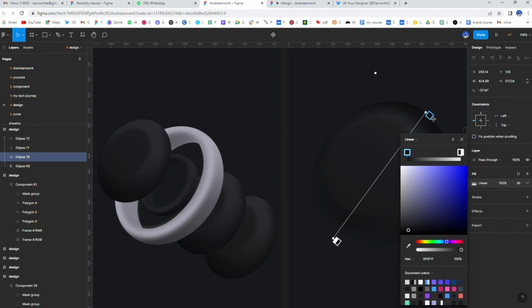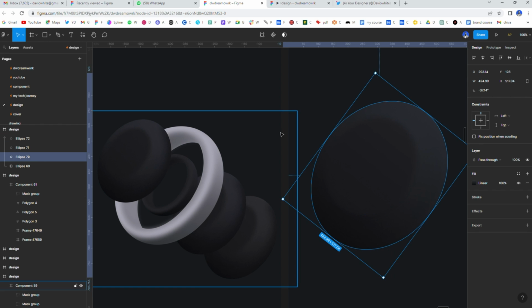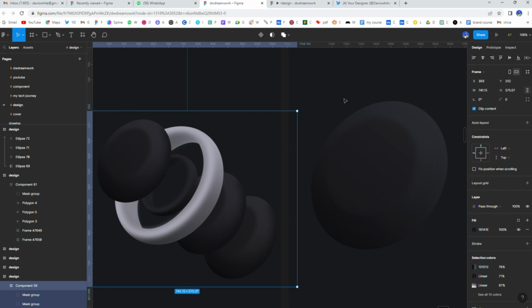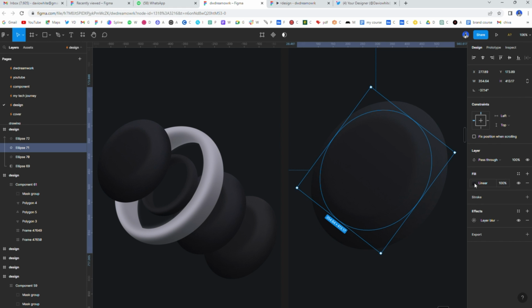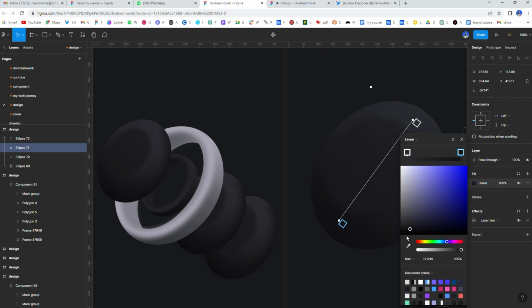I'm going to take the top, I'll pick this part, and I'm going to increase the color of this like that. And yeah, we have this. All right, take your time and play with it, and you definitely will get a better result than what I've gotten. But this is how you can achieve it seamlessly.